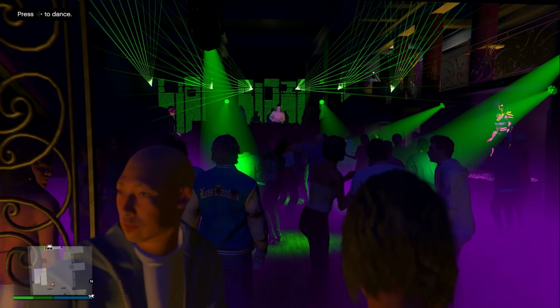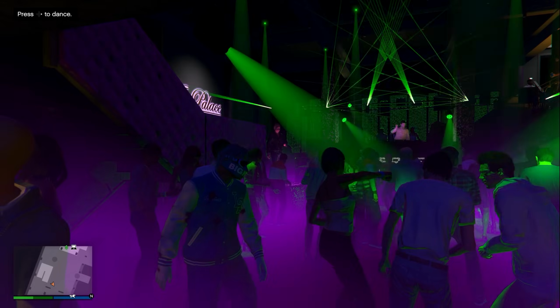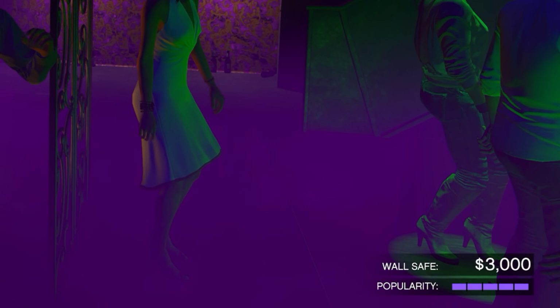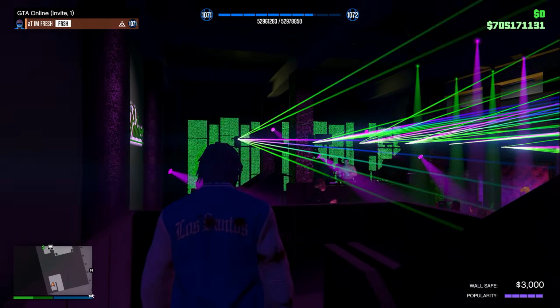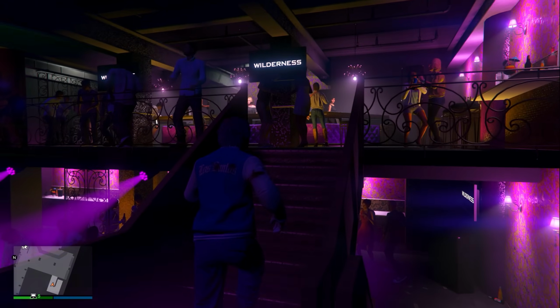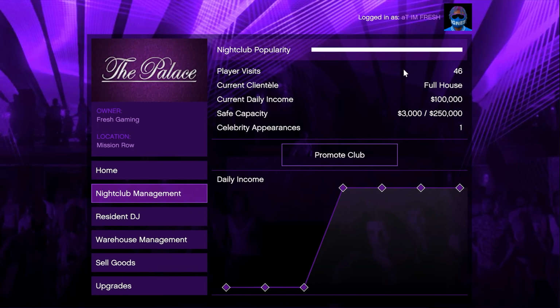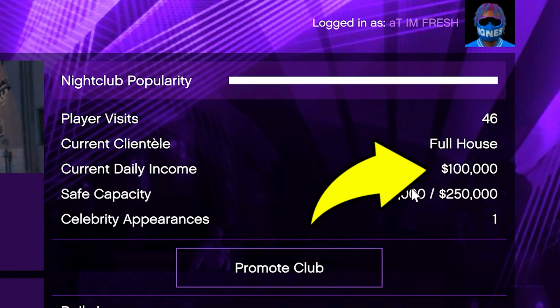And no matter if your popularity was at 0 or even at 50%, as soon as you finish delivering that DJ back over to the nightclub, your popularity will be 100% full. So this way is definitely really fast, but keep in mind it does cost $100,000. Once your popularity is 100% full though, your current daily income should say $50,000.